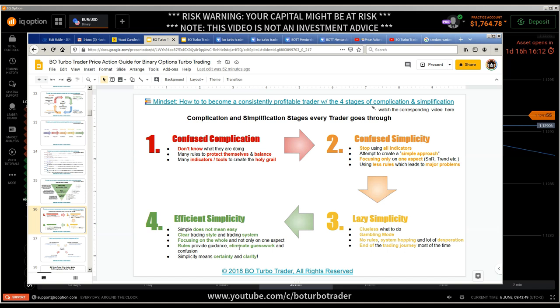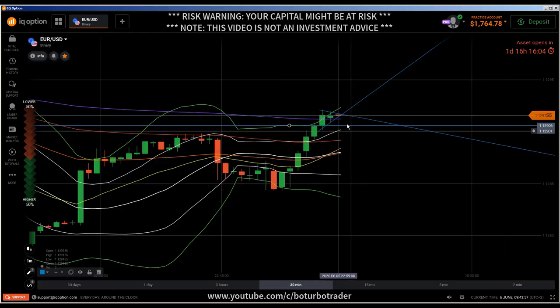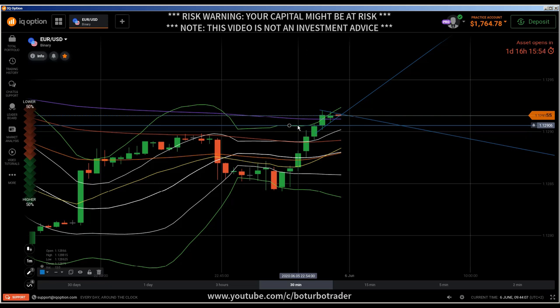Those are the rules which you have to have in mind beforehand, rules which eliminate guesswork, which are the things I have explained here. When I do not get a rejection from the 200 EMA, or from the one deviation upper Bollinger Band, or from this kind of level, then this trade will be avoided. That is so easy. You stop gambling. You don't say, now let's look at what the next candle will do.